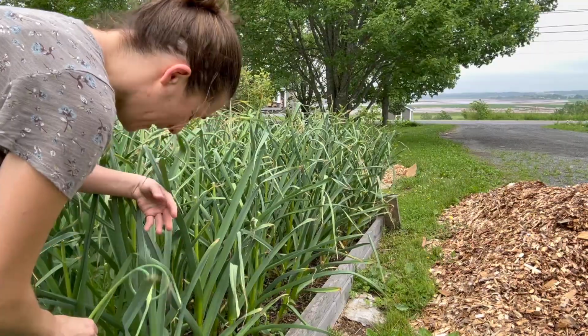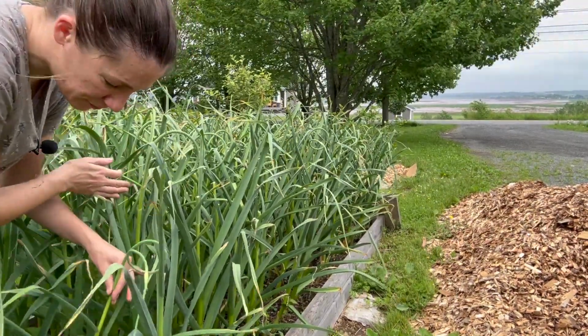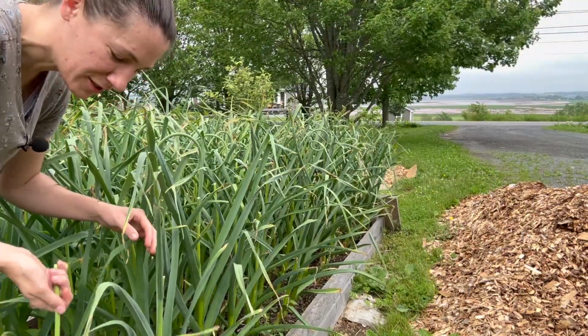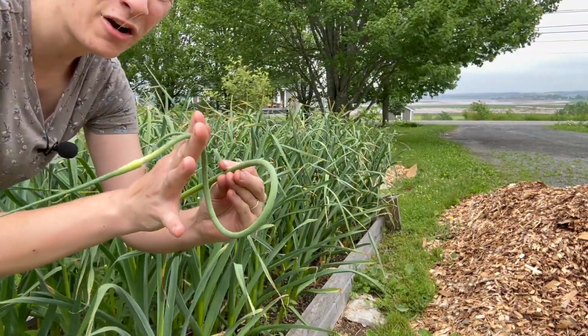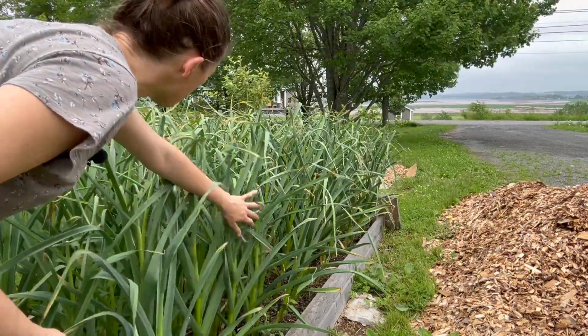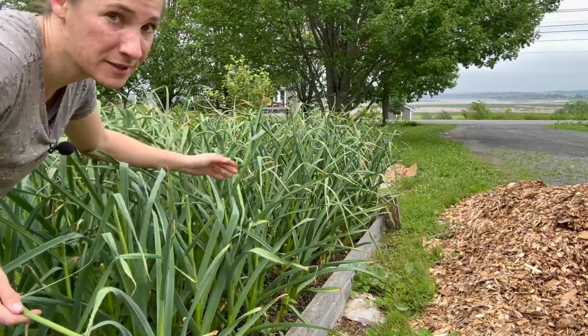And look, we have garlic scapes. If this is something that is new to you, if you have hardneck garlic planted, this will turn into a flower spike. But if you snap these off, they snap off really easily. Take it inside, cut off this part of it. The rest is delicious. I'm going to come through and pull the rest of these off later tonight, or maybe even tomorrow, because I can do this in the rain.